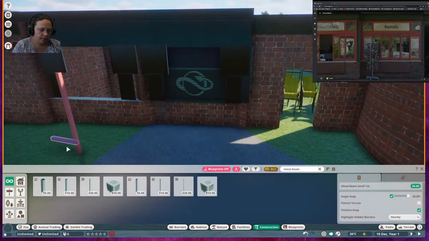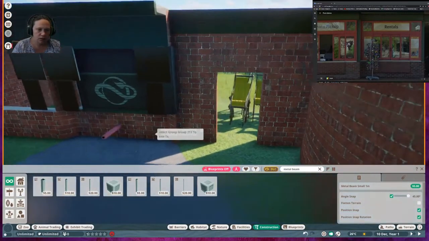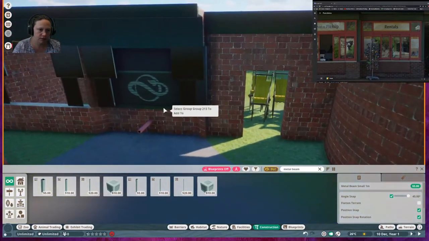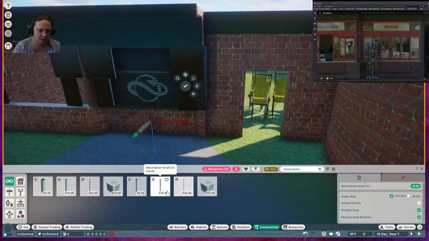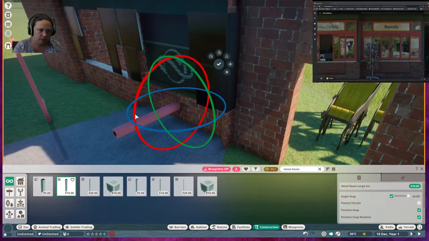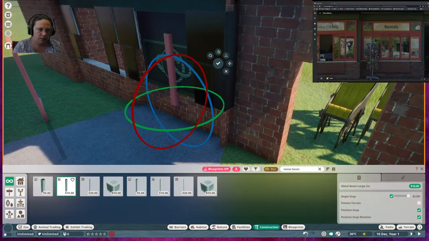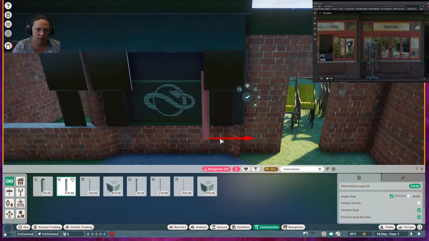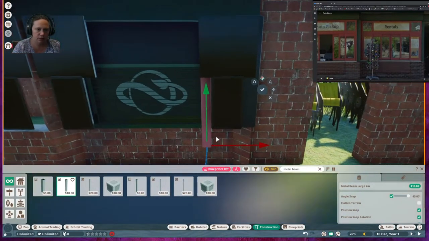Let's see. Copy this one. Actually, yeah, that's fine. We'll go with that. I'm going to hit X, but I'm going to change it to... Oh, actually, I may want the thicker one here. I'll go with the 2 meter one that's thicker. Let's get that tucked in here.